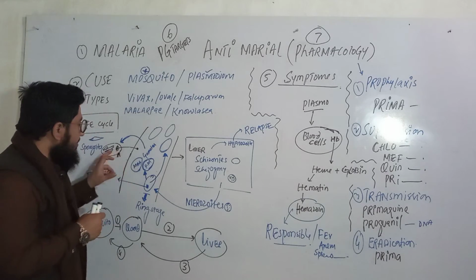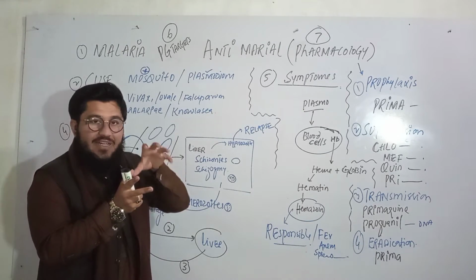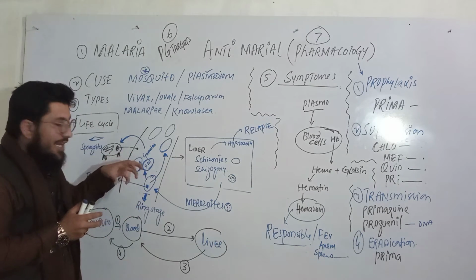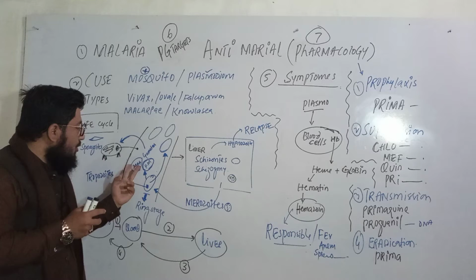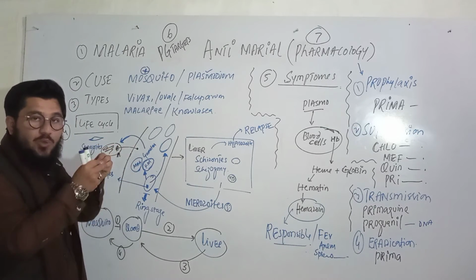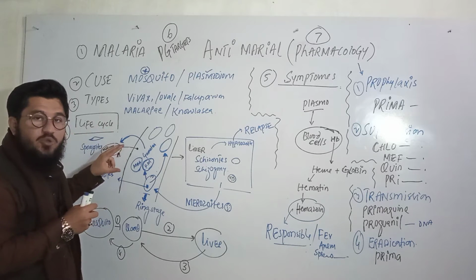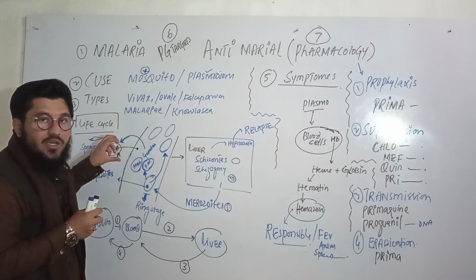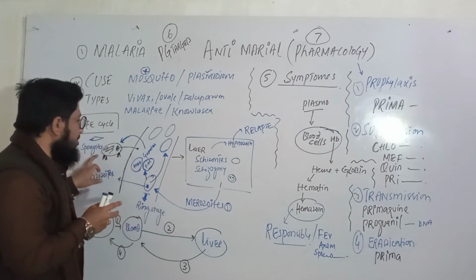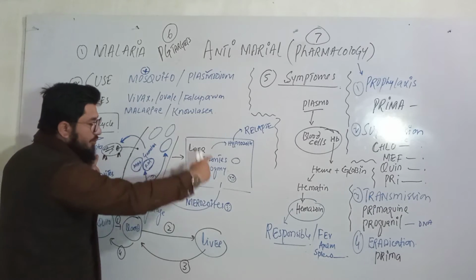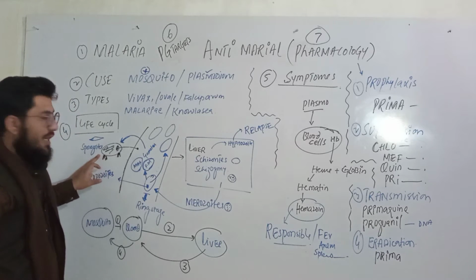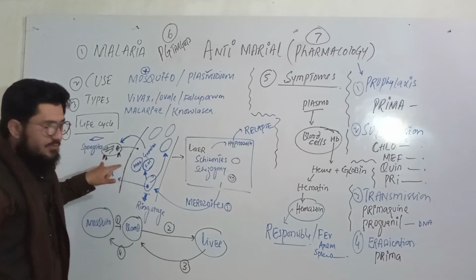Now if the Anopheles approaches this infected human, what will it do? It will suck the blood, and in the blood, those gametes will be sucked. Now these sucked gametes will be fused. The fused gametes will form a zygote, and after the zygote formation, the oocysts will be synthesized, and again they will synthesize the sporozoites. So in short, the asexual reproduction takes place in the human, and the sexual reproduction takes place in the mosquito. Very simple.